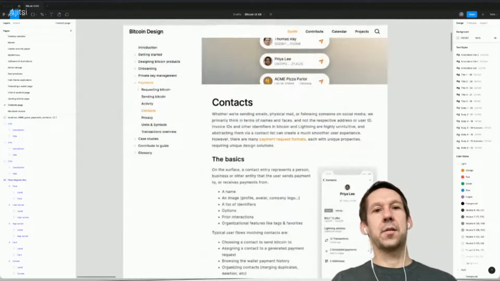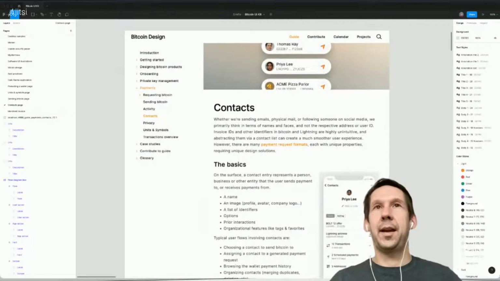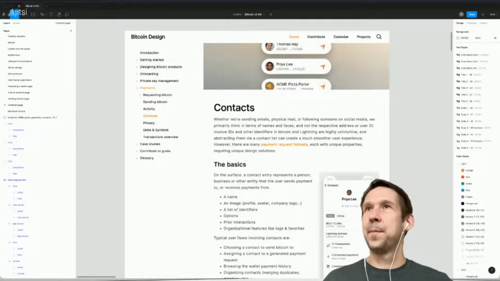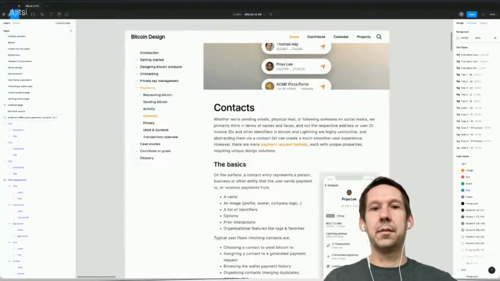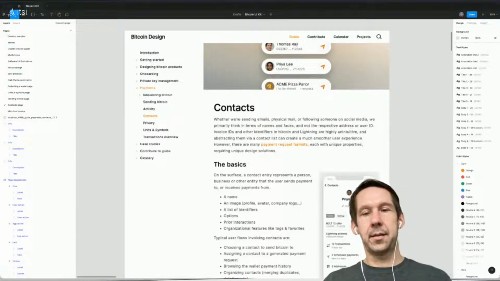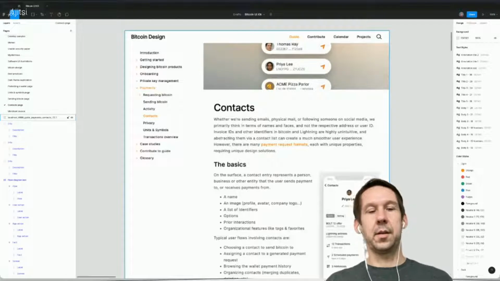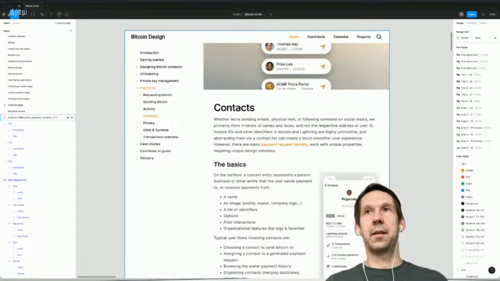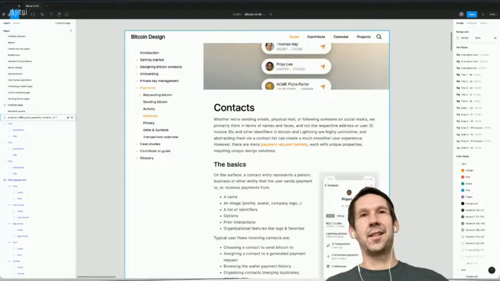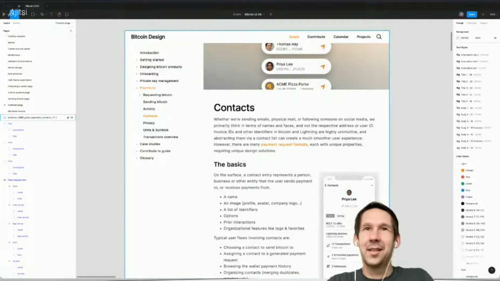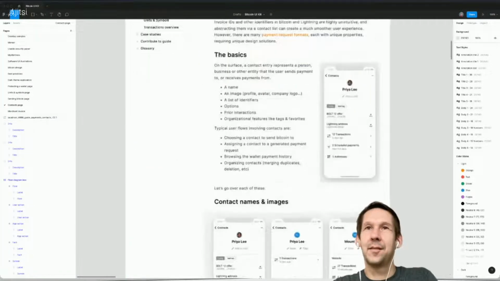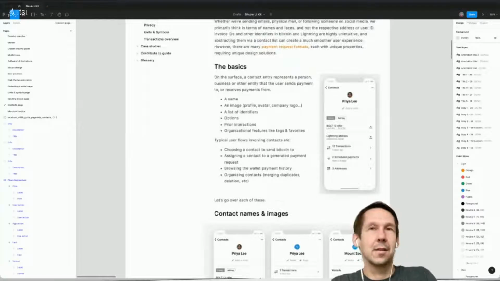So this is a screenshot of the page of that PR that is currently on GitHub. And let me see. The preview link, you can find that in the description below. There's a PR link, and then there's a preview link, so you can look at this one. So it talks about contacts, the reason why this exists. Then it goes over the basics of a contacts screen. So that's kind of the center of it.